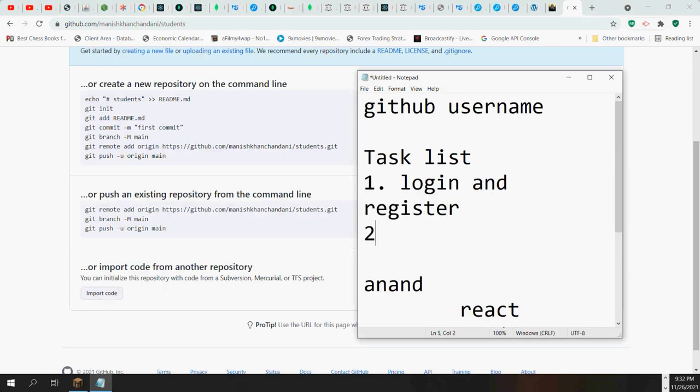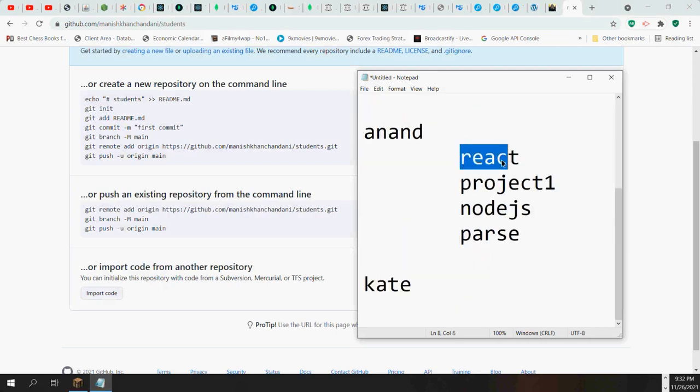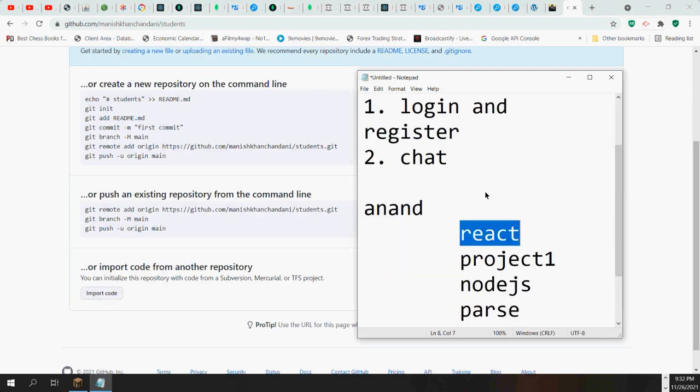Tomorrow I will say build the chat application. So you will go and build the chat application in your project or folder, and then you will just mark it done. Or you can put a comment that you don't know how to do it. I will reply. Or if you feel difficulty in doing anything, you will put here that you're getting a problem, whatever it is. You have to mention that. Then I will comment, or I will help you.